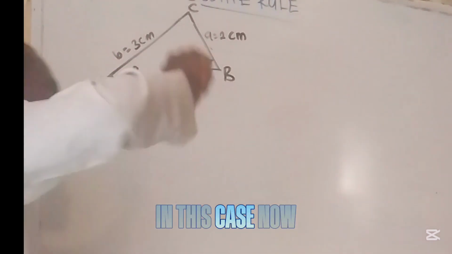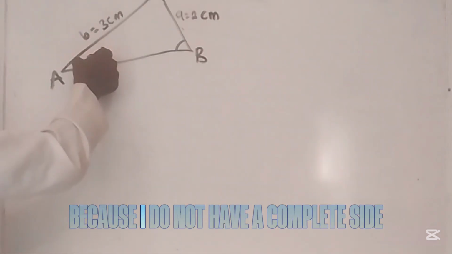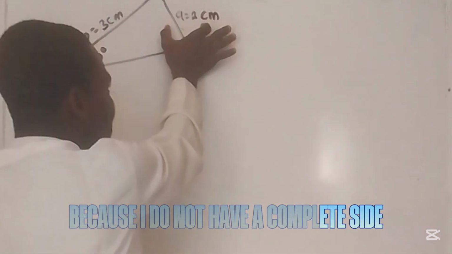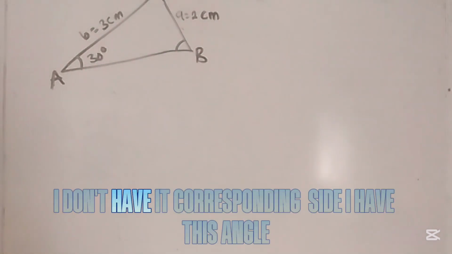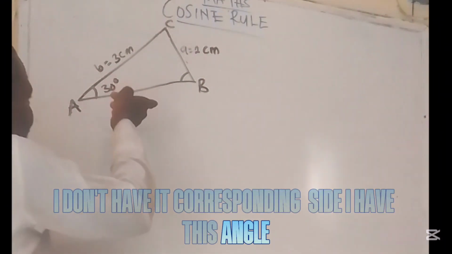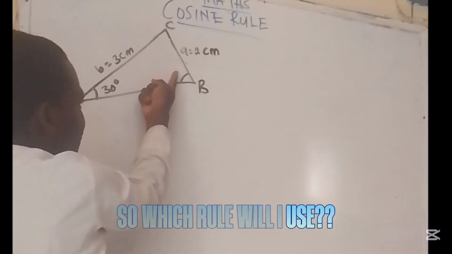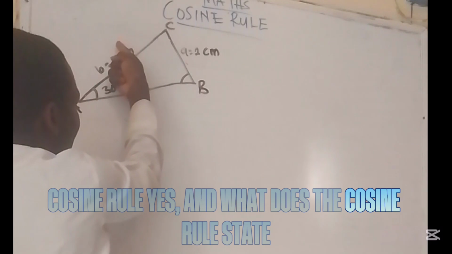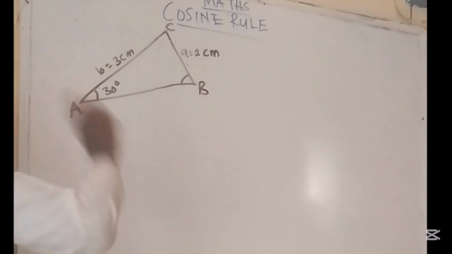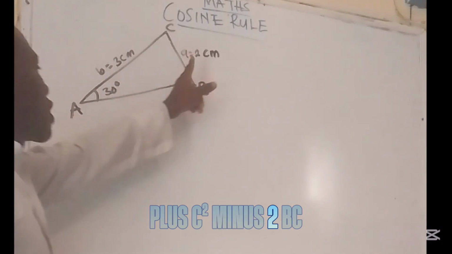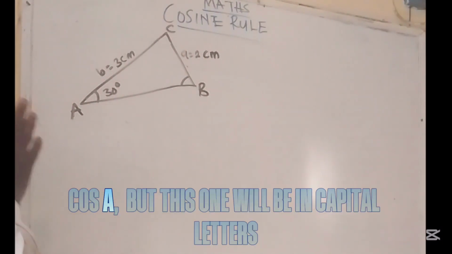we can only use sine when we have an angle, which is 30 degrees in this case, and its corresponding side, which is 2 centimeter. Then we can use it to look for a side which we do not have its angle. Yeah, we have the side but we don't have the angle, so we can use sine in this case. We must have an angle and its corresponding side. If you don't have it like that, we cannot use sine.